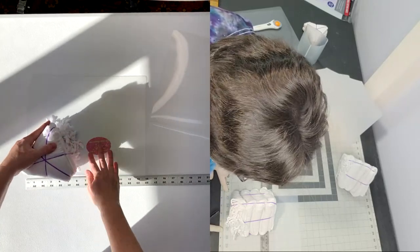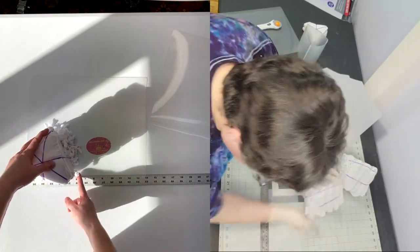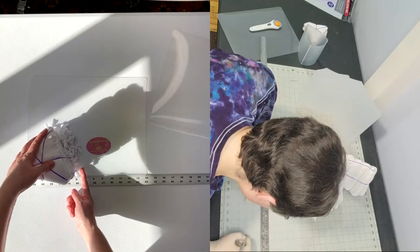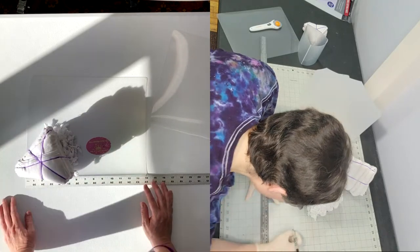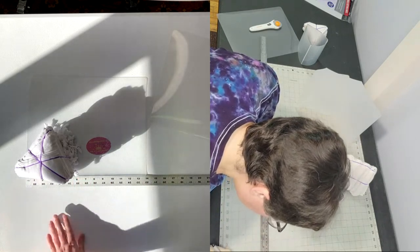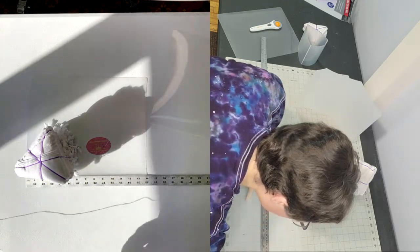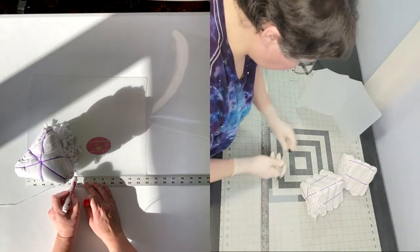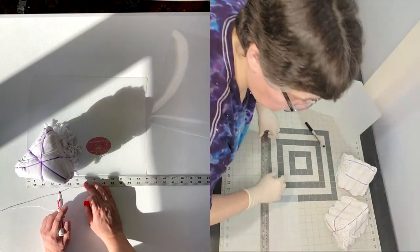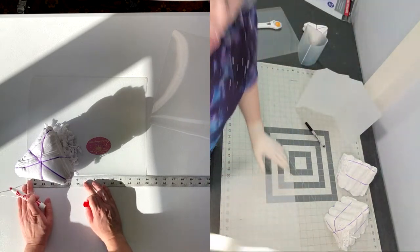So, I can see that mine are 6 inches wide. Yeah, to give myself room, mine are about 6 inches wide too. Because if I did it at 5, that's going to be really tight. So fold it at 6 and at 6 again. So then there'll be a 2 inch piece at the end. Do I want it really tight, or do I want to do it at 6.5 to give a little bit of wiggle room?